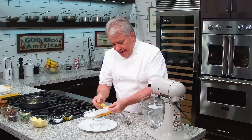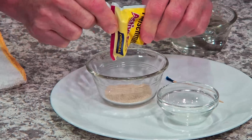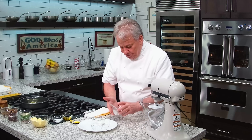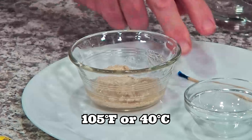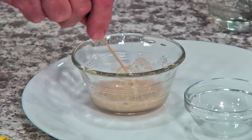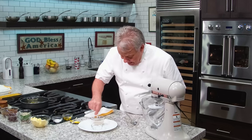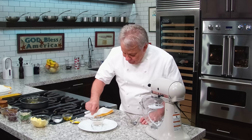Very simple, folks. I've got an envelope of dry active yeast and we're going to feed it with a little sugar — a whole envelope. We're going to feed it with sugar and put two tablespoons of 105-degree water. I checked it — it was 105 degrees. Mix it with a toothpick, make sure it's all incorporated, then leave it alone for about 10 minutes until it has at least doubled in size.